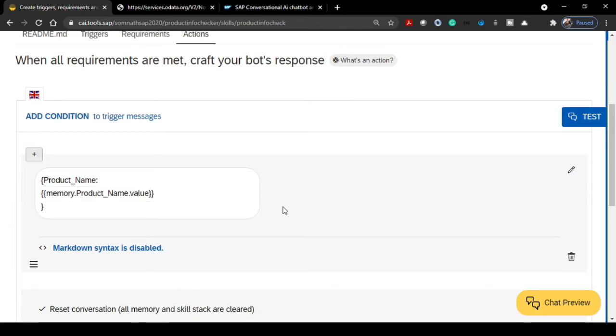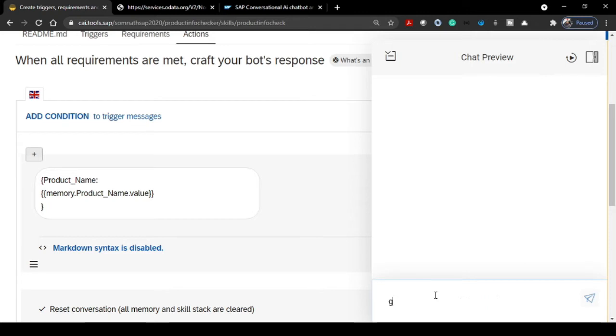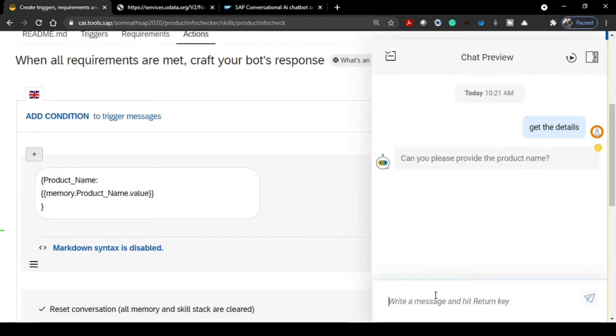From this bot logic, I'll be able to filter the product information which the user is looking at by getting this response from the bot. Let's quickly test it. If I just say get the details, it parses the message, doesn't find any product information, so it asks for the product name. If I say chai, for example, it gives me back this kind of information, which I'll use in my bot logic.